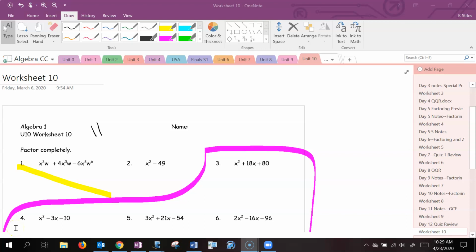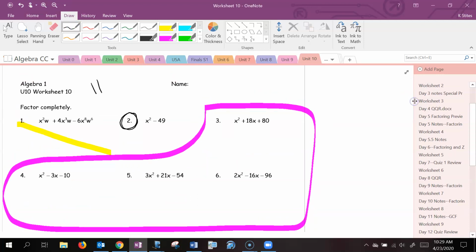Hello, Algebra 1. So today we are going to continue with determining when we are factoring with a box problem and when we have to pull out a GCF first. So today we're going to do our notes in our homework packet. So if you could please find worksheet 10, or you can use the PDF that is posted in your module. We're going to start just with number 2, just a reminder of this type of factoring problem, and then we'll jump to our solving ones.